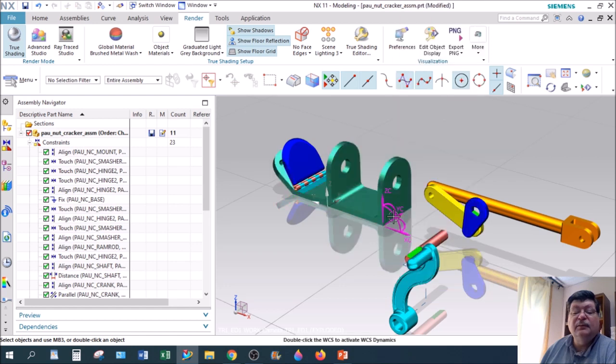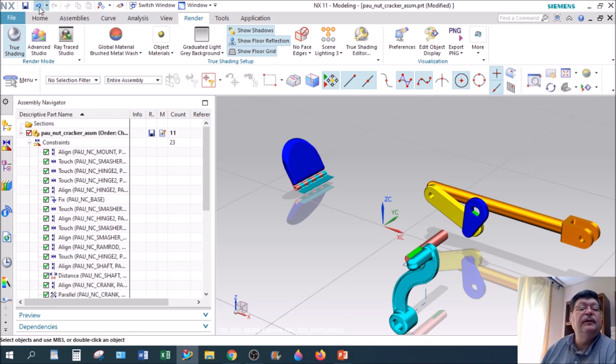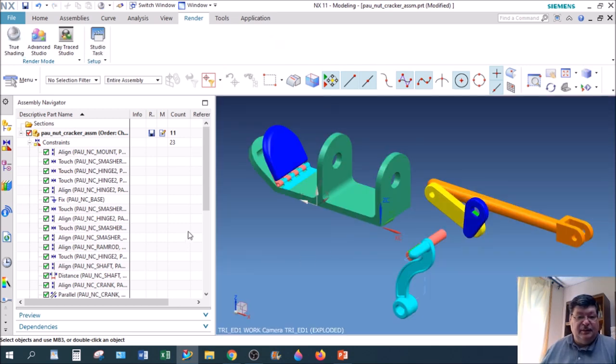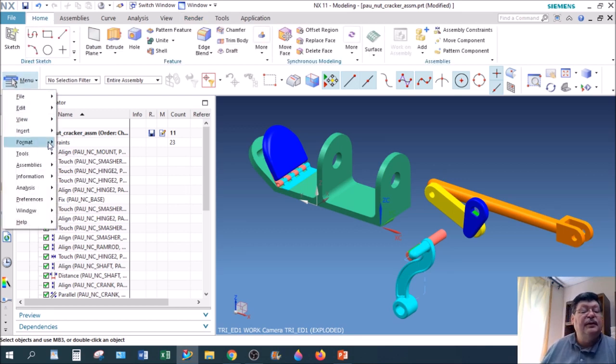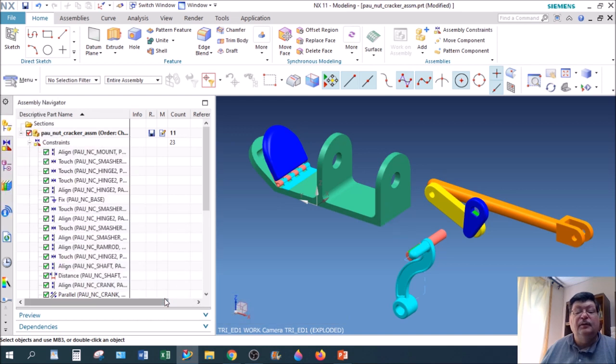No, no. Got rid of part of it, but not all of it. Oops, wrong thing. So you can do a rendering if you want a prettier picture. So hide what things you can. You can also hide coordinate systems by going, let's see, menu, I think it's under format, WCS, World Coordinate System, and display off. So that gets rid of the coordinate system.